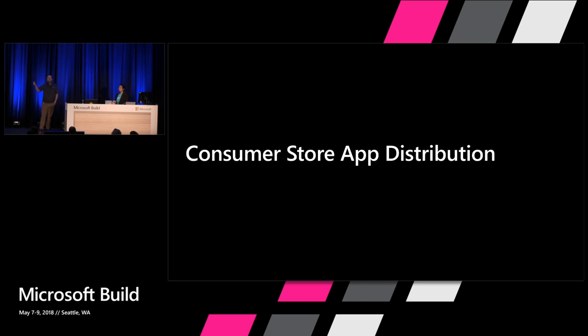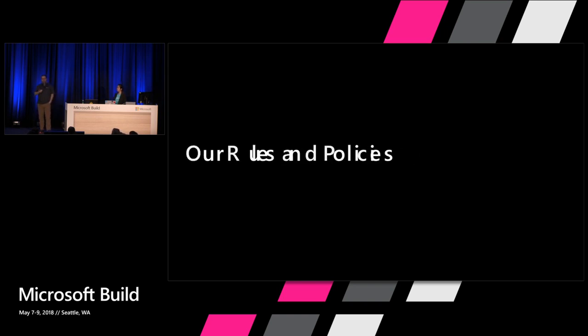The application from the consumer store may not auto-elevate or require admin rights to run. Because the user doesn't require admin rights to install, they should be able to use the app as well. Also, apps from the consumer store cannot package a Windows service that then potentially can take over the machine or cause damage to the system. So really in the consumer store scenario, it's our rules and policies that apply there.